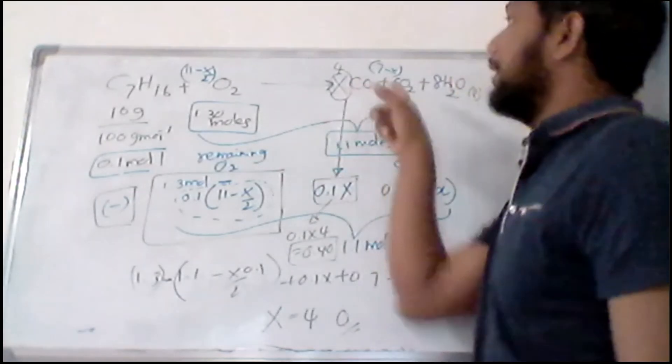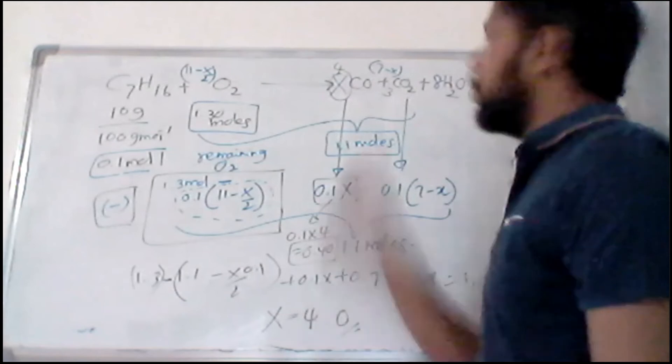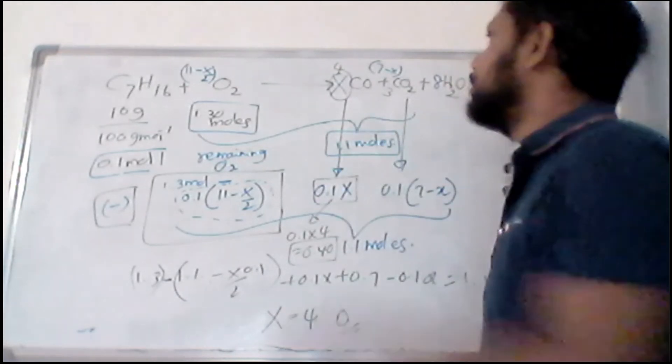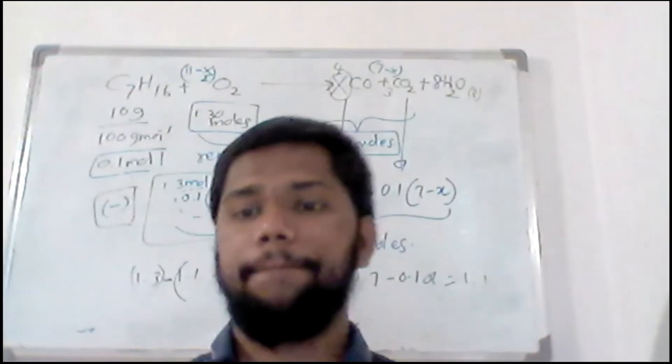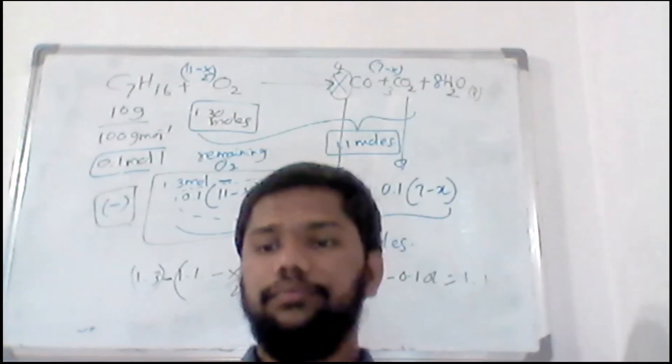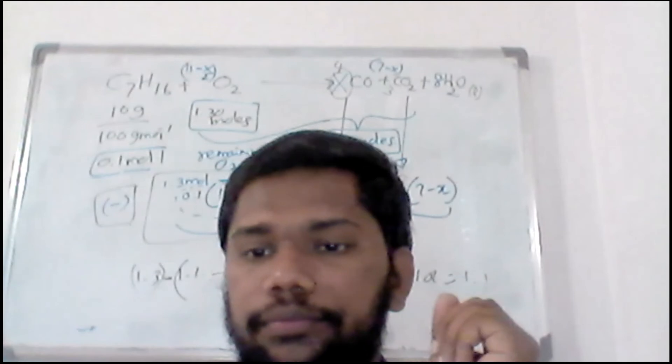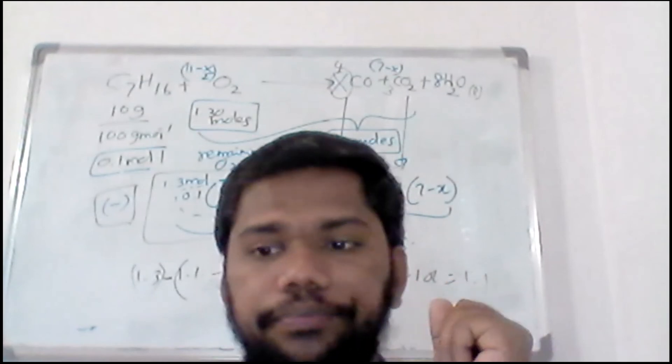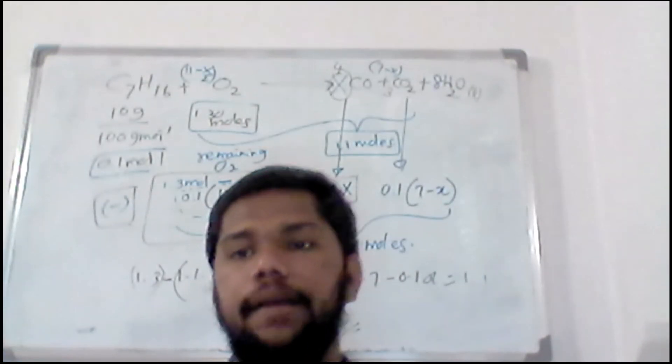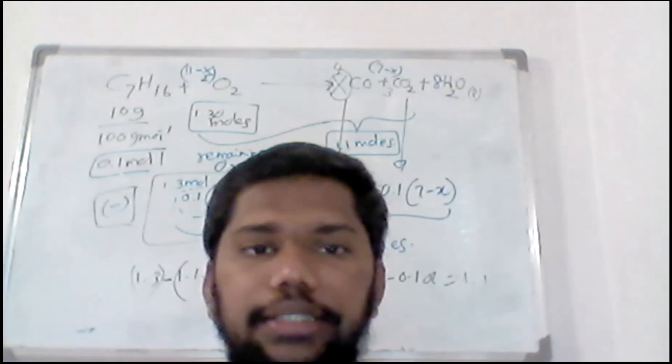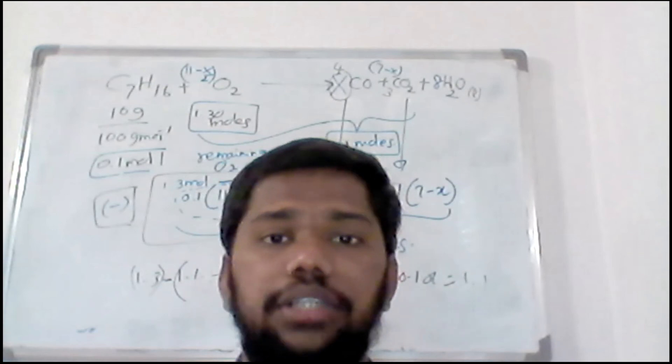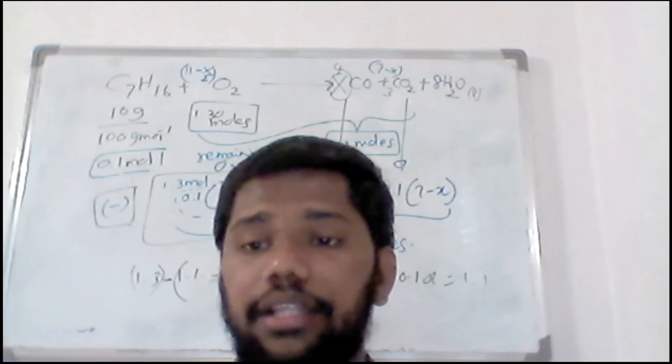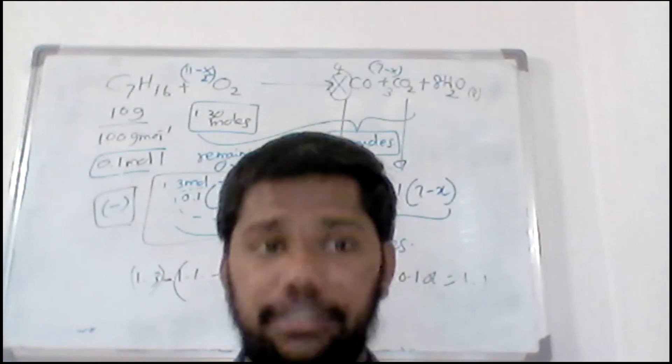But you don't know whether this is 4 and 3 or either this can be 6 and 1, 5 and 2, 2 and 5. So there are many combinations that you can take. But if you put x and 7 minus x, automatically you can quickly have a conclusion. So did you understand this one? Did you get this idea? It is very important to understand the concept. Why I use here x? Because there are many combinations that you can go with.